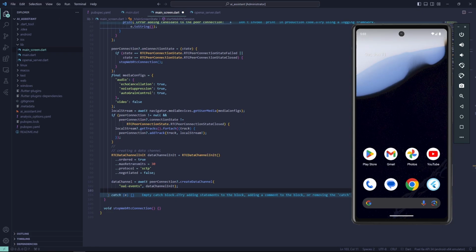The next thing we want is to create and set a local description for the specific constraints that we want on our user side as well. So I'll create the same configs over here.